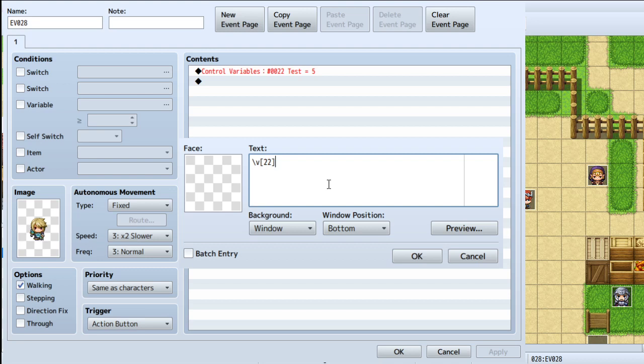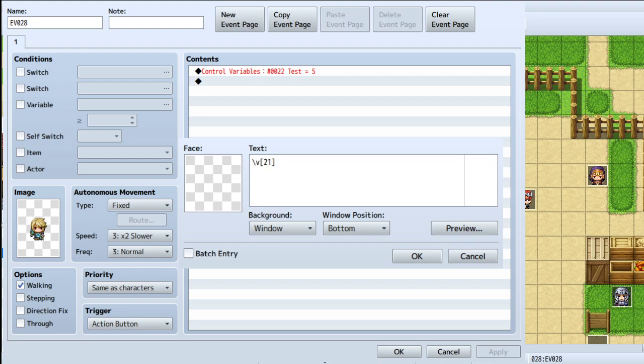If done correctly, you preview it. Oh, okay, it says 0, but actually I think it's 21. Let's go ahead and open up the preview window.